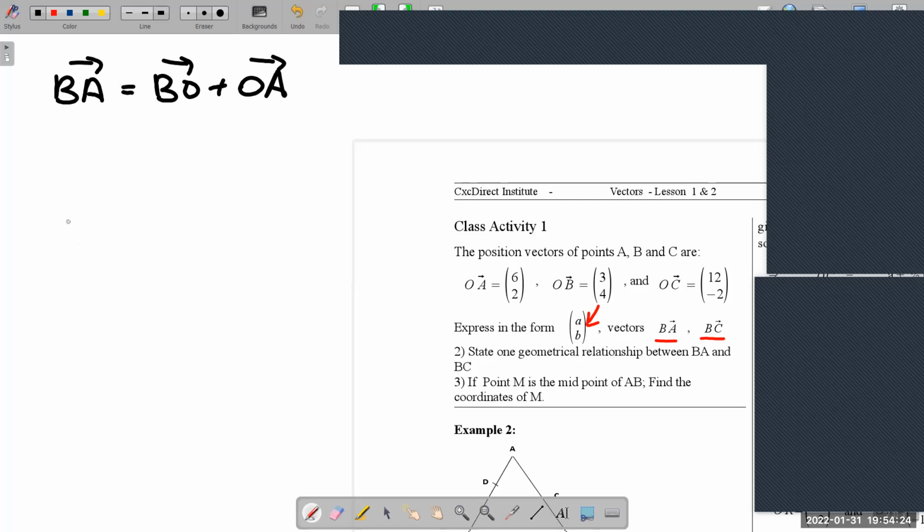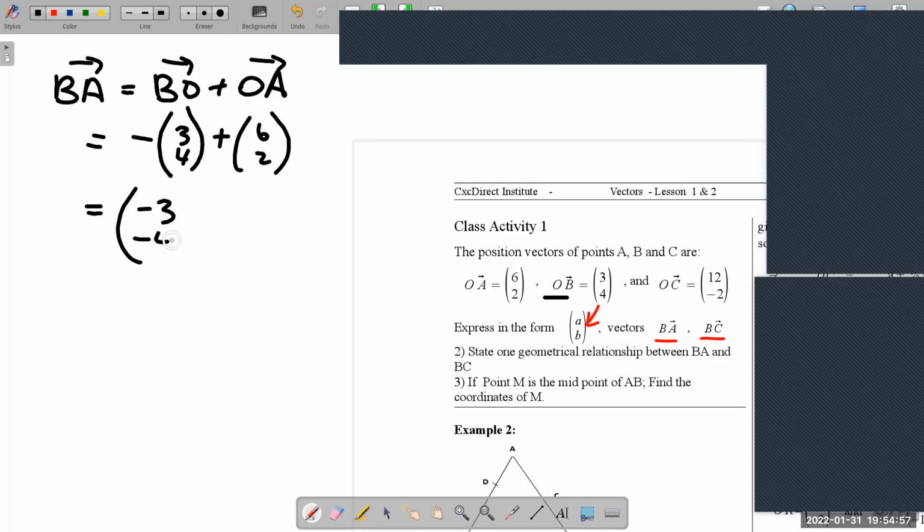So we're going to run through it, but I just need you to let me know if you agree and you understand how I got that. Agreed? Excellent. So let's look at the diagram. They gave us OB, so if we need BO, we need to find the negative of OB, which is the negative of 3, 4. I'm just going to skip all the extra stuff that we were doing before because we understand what's happening. And then we have OA, and we just add it as is, 6, 2. Everybody with me so far? So we're going to have -3 and -4 plus 6, 2.